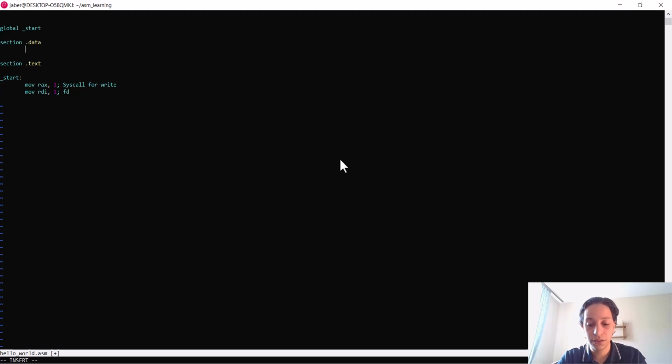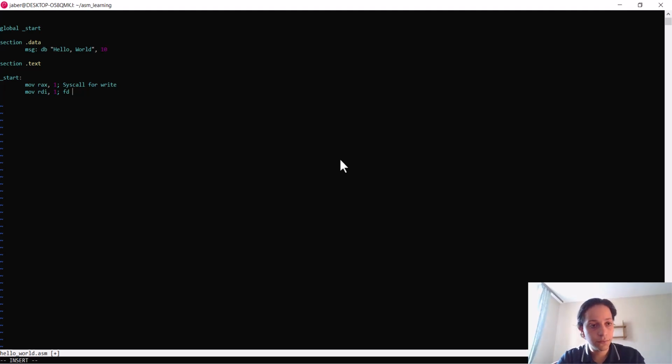For example, I need to create a string to output. So I'll create a string and I will name it msg, short for message. It will be a db. Okay. And I can just write hello world, followed by 10. 10 is the newline, to return the line.